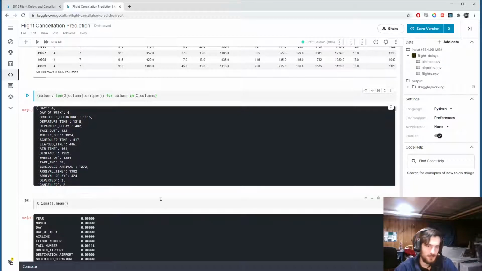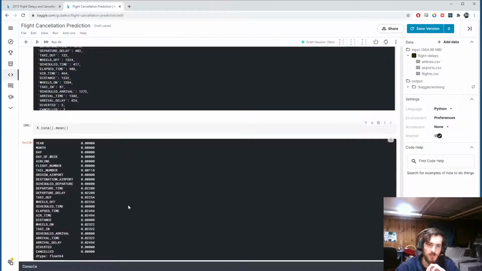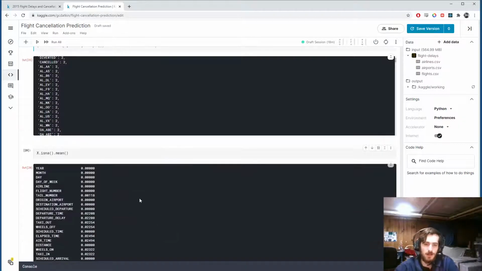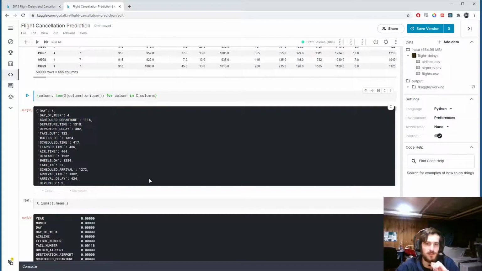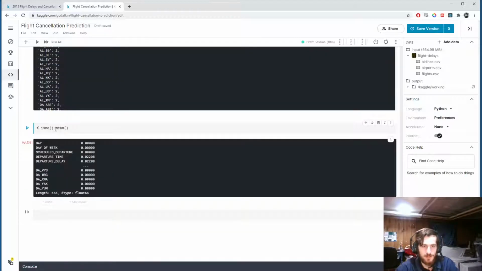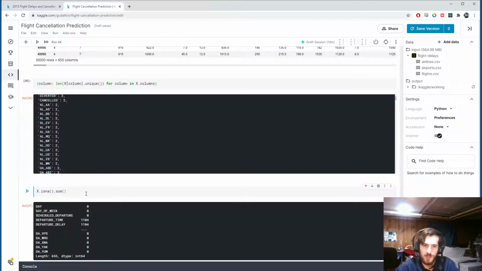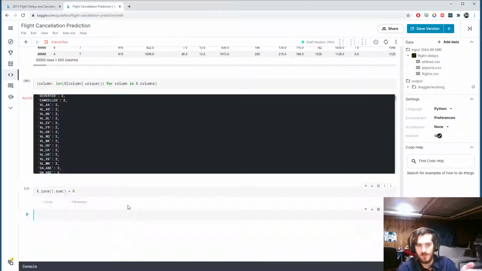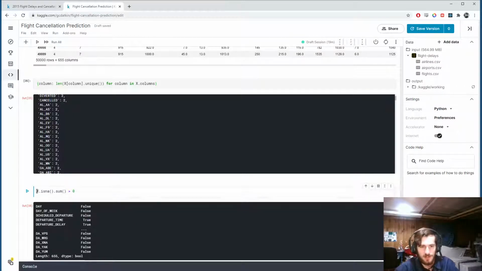So let's actually, before we split the dataset, we should probably deal with these remaining missing values, because there are a few in there. And so let's see. Okay, I'd like to know which columns still have missing values. So let's look at this. Let's do this. We'll get the sum instead. This will sum up the number of missing values in each column, and we'll say if it's greater than 0, we'll get a true, and then we'll call x.loc on all rows and just the columns that have one or more missing values.